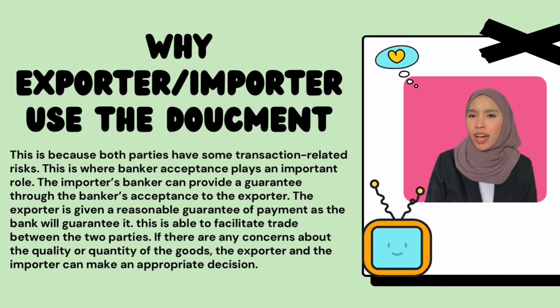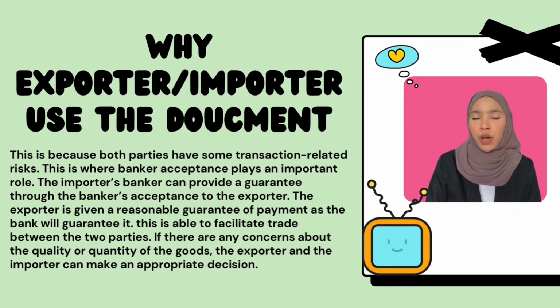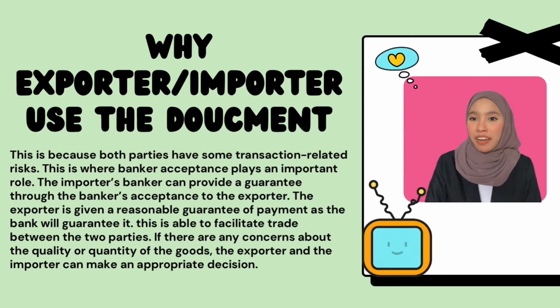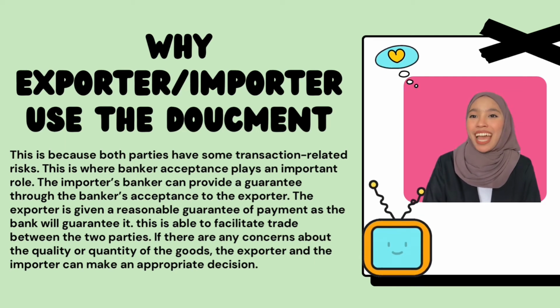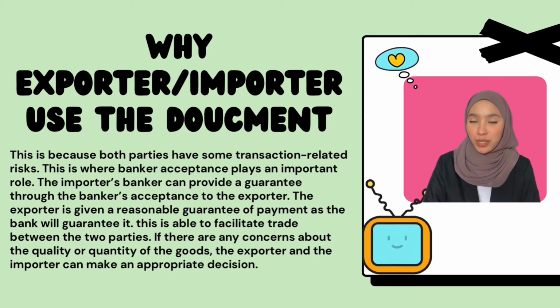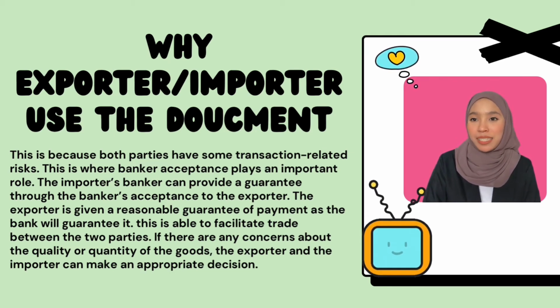The question is, why would an exporter or importer use or request the document? Well, because both parties have some transaction-related risk, this is where banker's acceptance plays an important role. The importer's banker can provide a guarantee through the banker's acceptance to the exporter. The exporter is given a reasonable guarantee of payment as the bank will guarantee it. This is able to facilitate trade between the two parties. If there are any concerns about the quality or quantity of the goods, the exporter and the importer can make an appropriate decision.